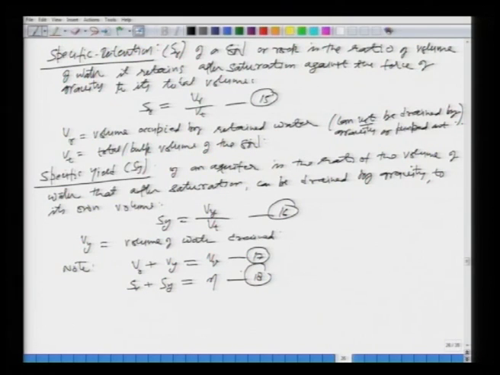Now, this S y is something important. Let me list a few factors on which it depends. It will depend on the grain size and shape of the soil, on which your eta actually depends, and also the distribution of the pores, how the voids or the pores are distributed with respect to space. How about the compaction?